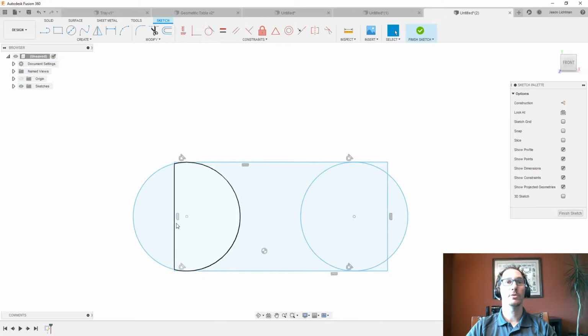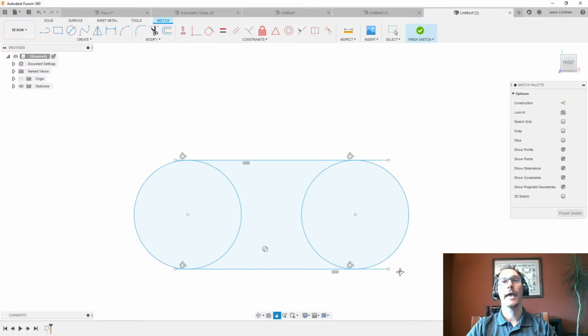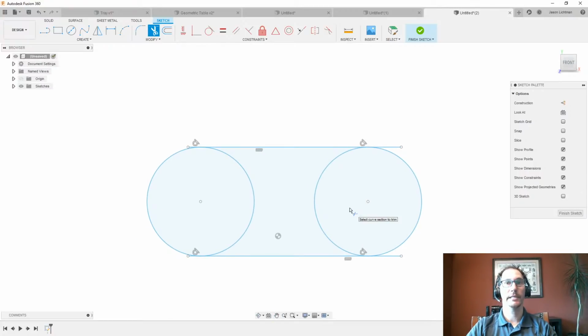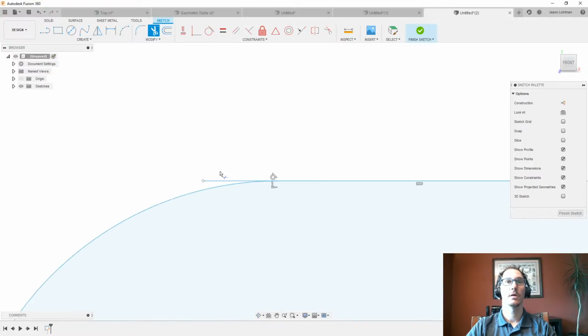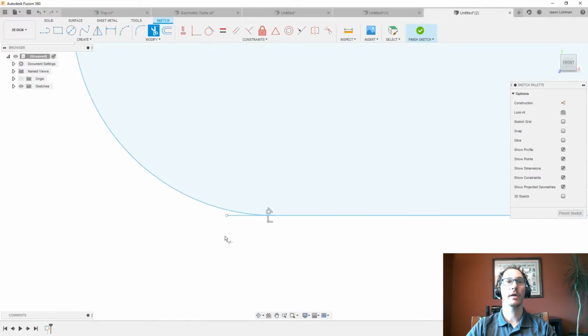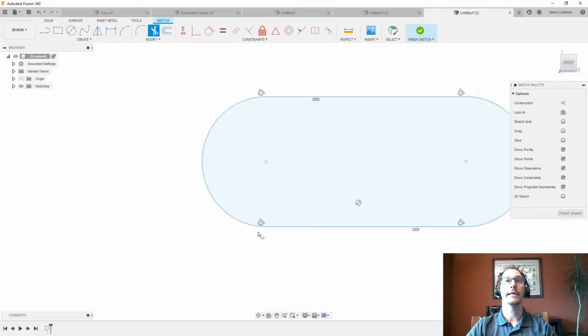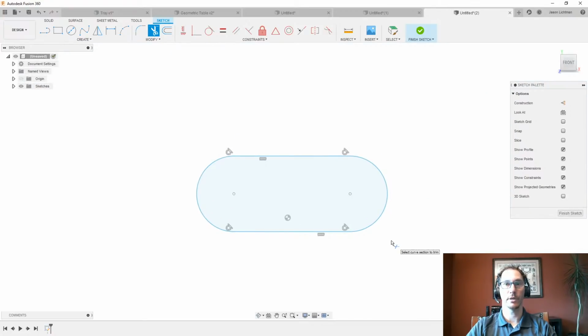And now what I might want to do is delete these lines. And I also might want to trim my sketch. These are exactly the same tools I've already shown you, but now they're starting to come to life, right? I could trim this as well, trim this, zoom in, trim that area right there, and this one, and now I have a slot created manually.